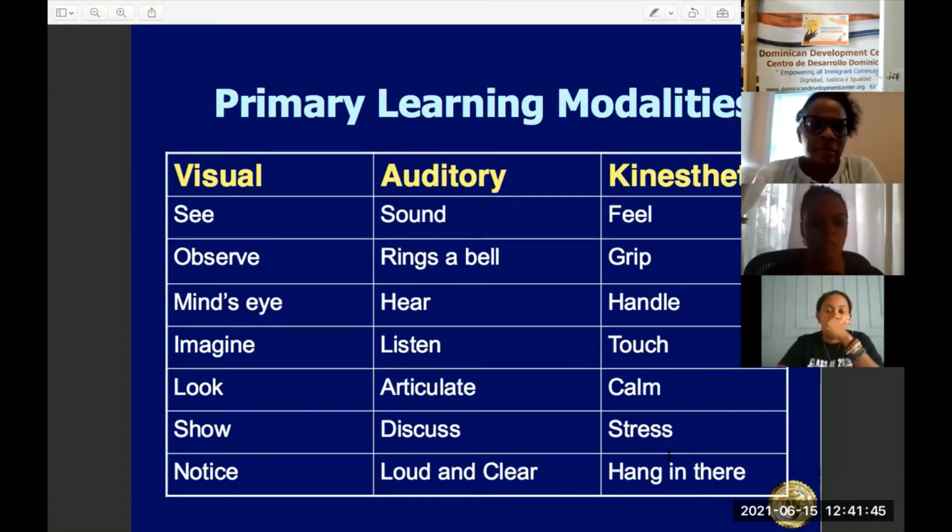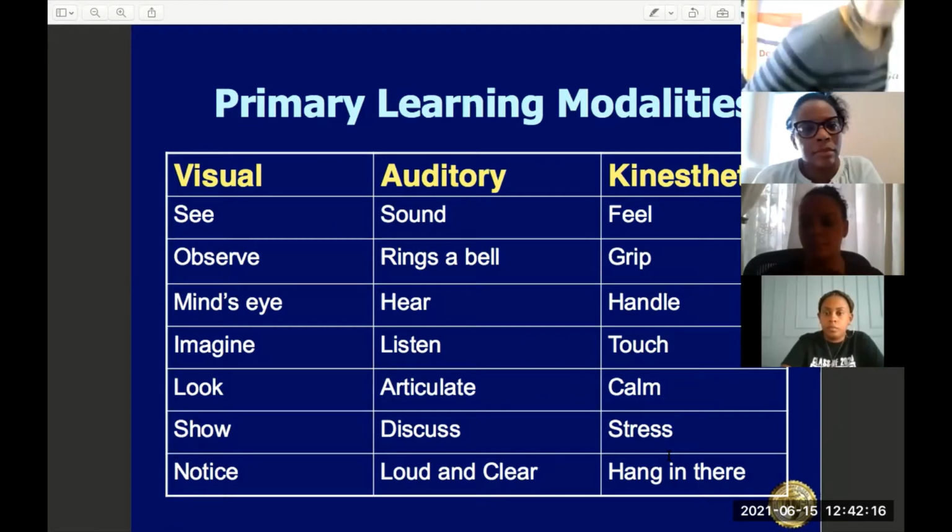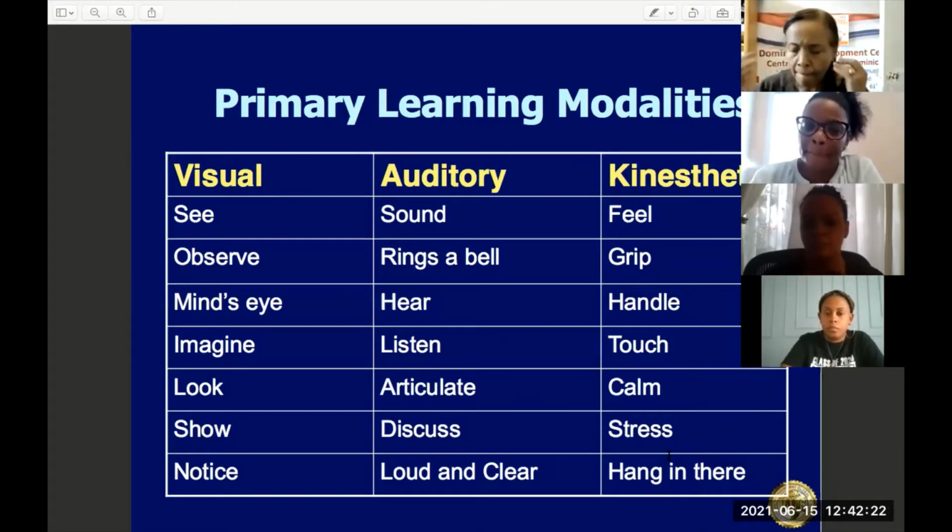So for example, there are a bunch of verbs, predicates, and adjectives that people use that represent the way that person thinks. So, for example, if you have a person who uses a lot of, do you see what I mean? You see what I mean? Or uses the word sees, observe. Oh, I can totally see that in the mind's eye. That person is primarily a visual learner, right? And they give it away. People give away who they truly are in their language.